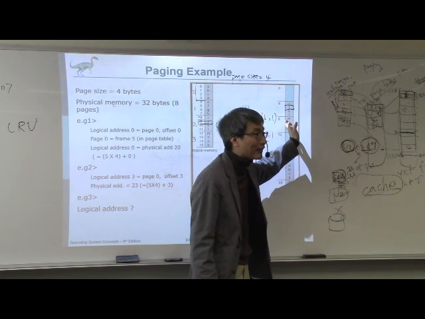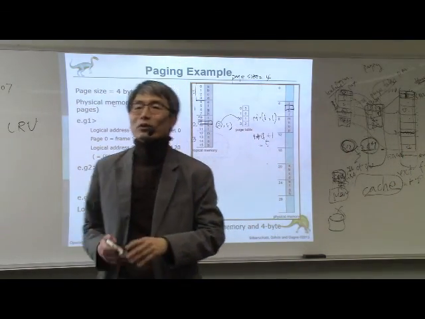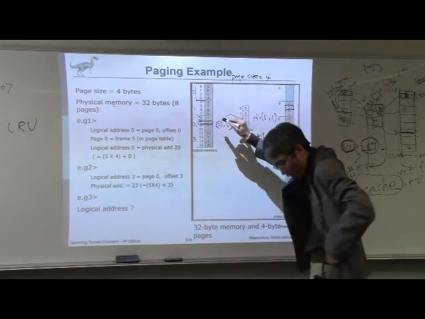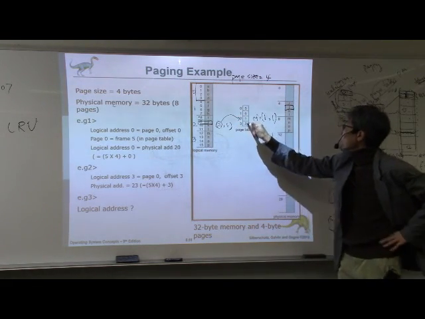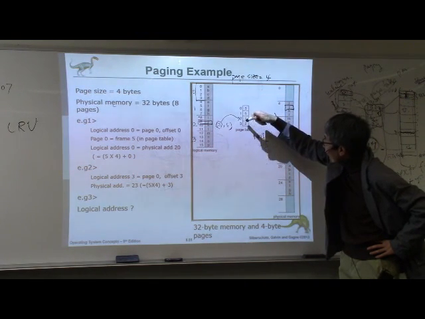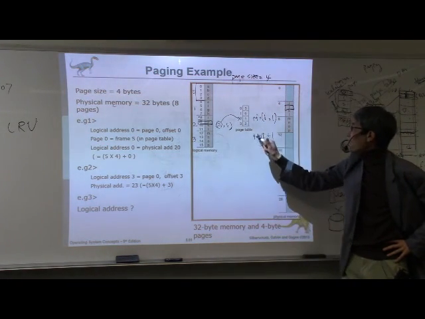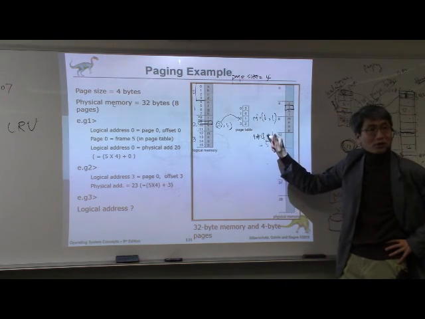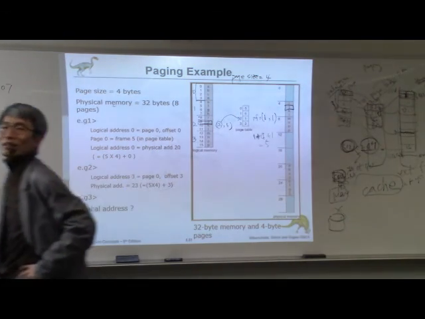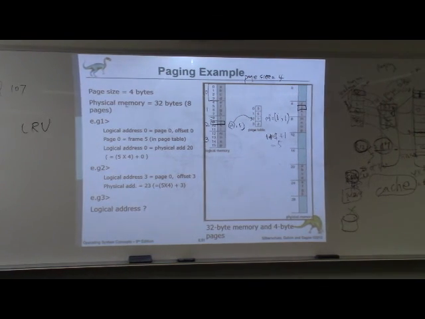Do you understand? If you cannot understand, why don't you ask? Even the answer is here. So the physical address, it's just simple math. First, you need to find the matched physical page frame number of the logical page number, using the page table, then times the page size plus offset. That's it. I'm definitely going to ask this question in the final. Let's see what the average score of this question is.